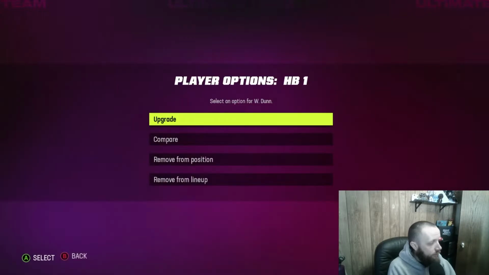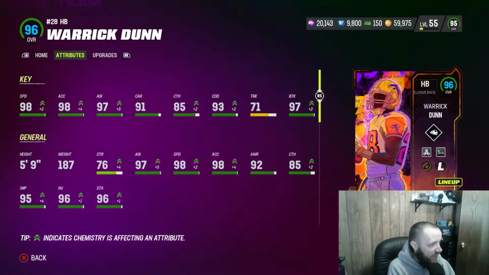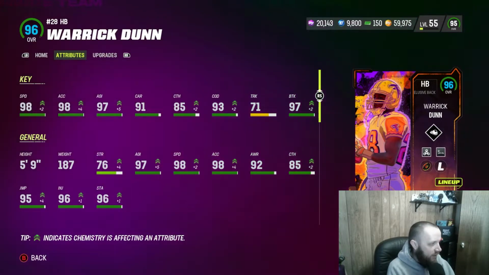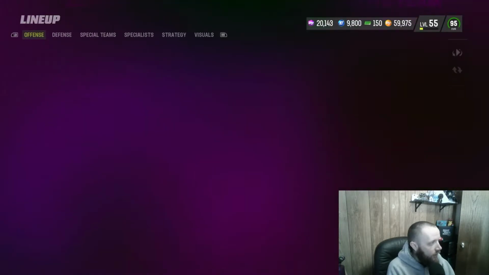Work Done. He's my main running back for the obvious reason of 98 speed. Do I really have to go into anything else here? 98 speed, 97 break tackle with 91 carrying. I would like to see that up, but you know, it kind of is what it is.